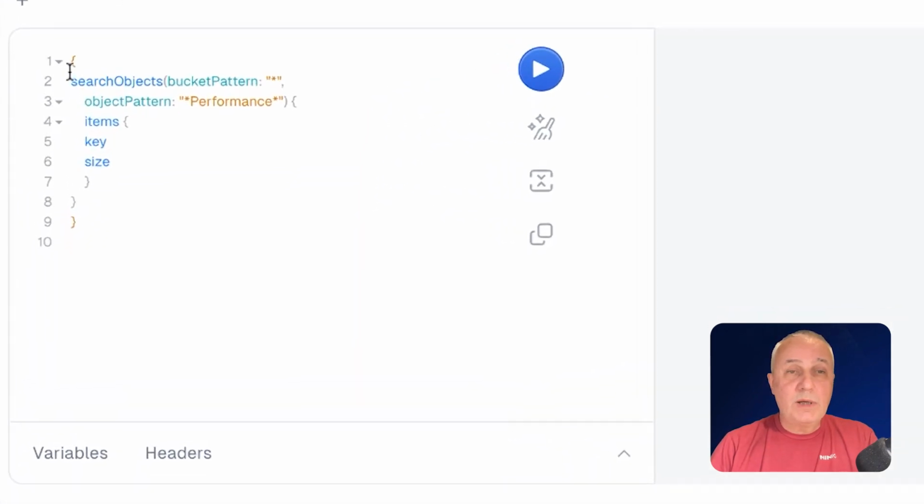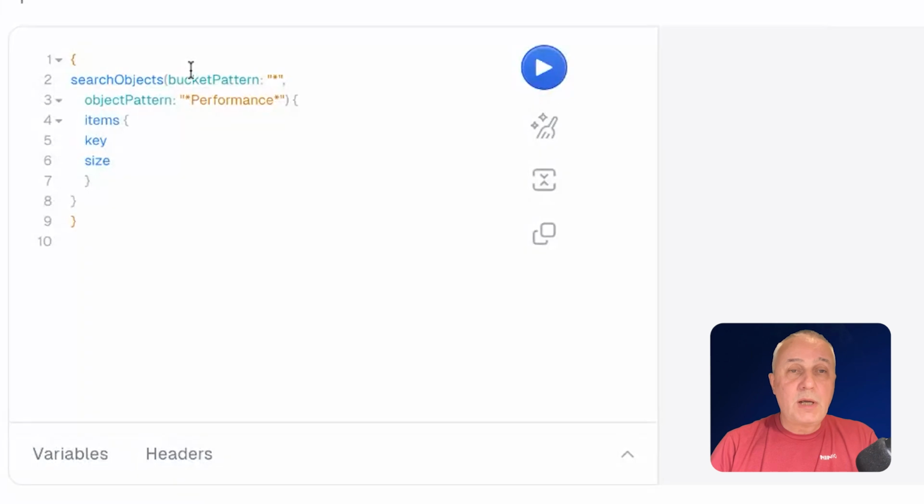In this case, we are searching for objects which have performance in the title. And then you see here we specify which fields we want to display. For each item, we want to display its key, which is its title, and its size.